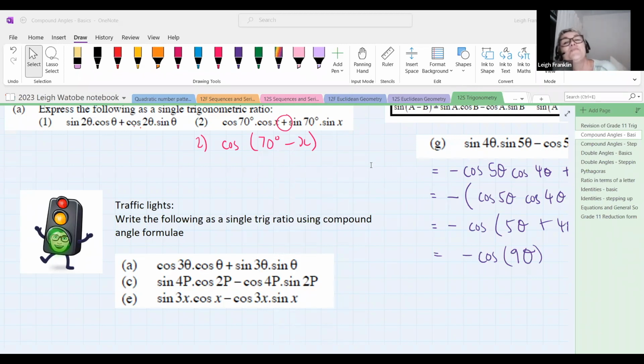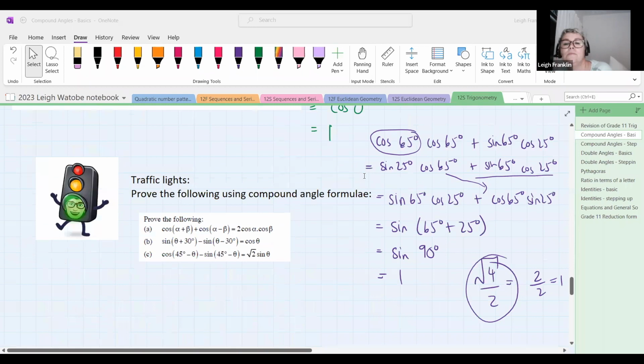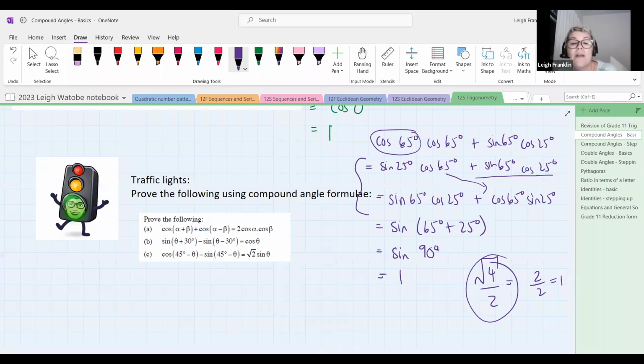Thank you. So in the last question that we did, with sine of 65 plus 25, is it possible to just write my answer straight away as 1, instead of writing the 90 first and then the 1? You know what? You should actually show all those steps. Like here, I didn't need to rewrite that twice. That was a little bit of a long step. But you should write this line over here where I'm drawing an arrow. You should write sine 90, and then you should write 1. Absolutely. Okay. Thank you, ma'am. Okay, no problem.